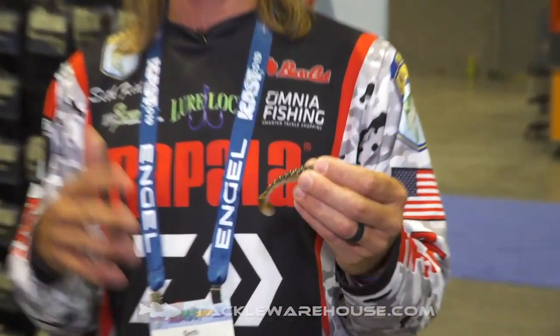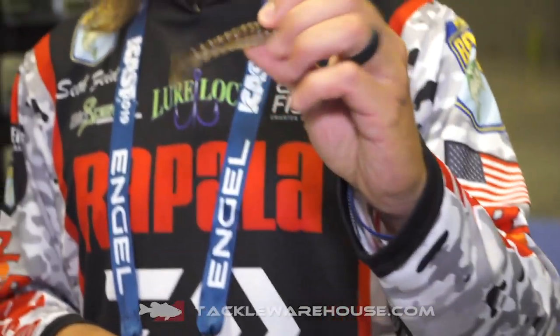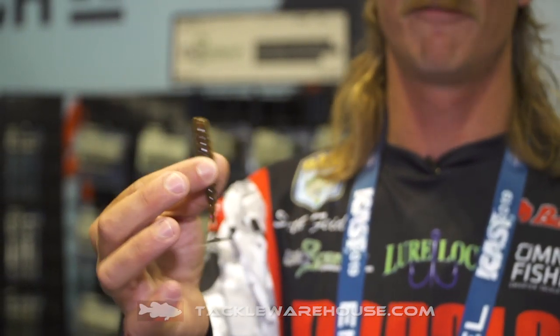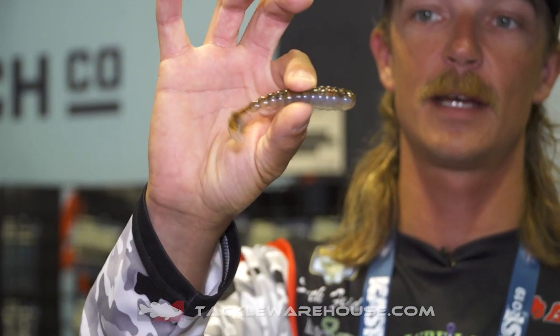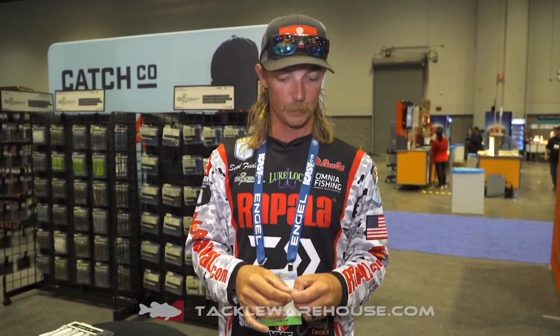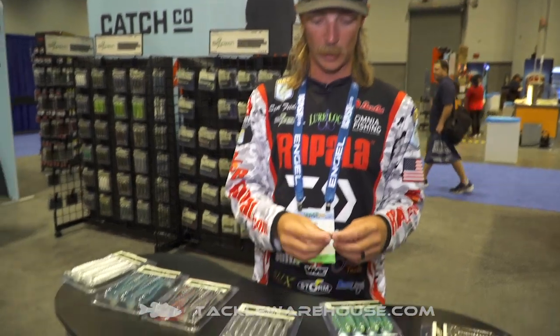We got the 3.25 size — this is my absolute favorite. I live up north, we fish a ton of smallmouth. Your spotted bass guys are going to love that size as well. Just a perfect get-bit size. I fished a tournament out at Sturgeon Bay this year and caught a seven pound smallmouth on that exact bait. This is a goby smoke — killer color in clear water when fish are eating gobies. Actually got a lot of really cool colors this year, especially good smallmouth colors: some chartreuse, the fighter shad — that kills them in the clear water, killer spotted bass color as well.